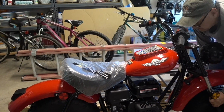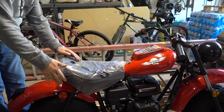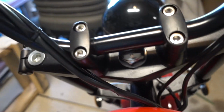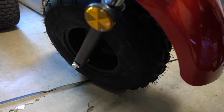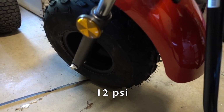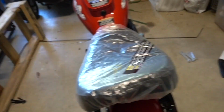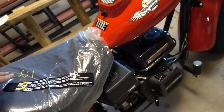Make sure I don't drop it. Alright, it's on its kickstand. Also, put air in the tire. I don't know the correct tire pressure, so I'm gonna have to find out. And I still haven't taken the plastic out of the seat, so I don't want to mess it up.